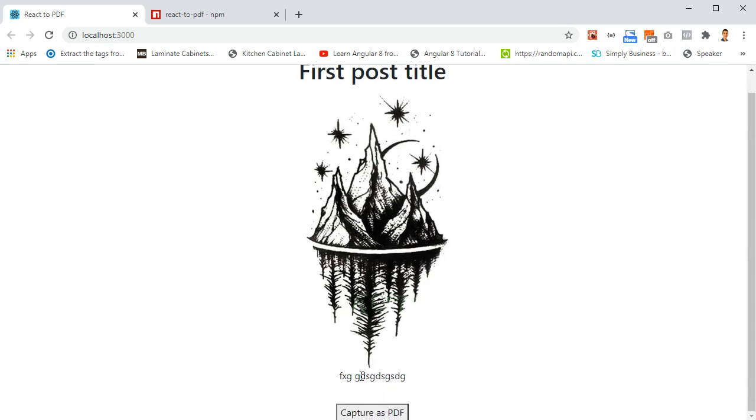So for example, if you have a lot of text here, maybe I can show you an example, but if you have a lot of text here and you have to scroll down to find this button, if you scroll down a lot and click on this button, then what's above this line, see the browser frame here, what's above that is not going to be in the screenshot, it's not going to be in the PDF file. So let me show you how this works.